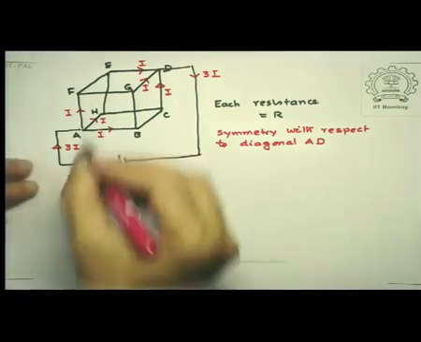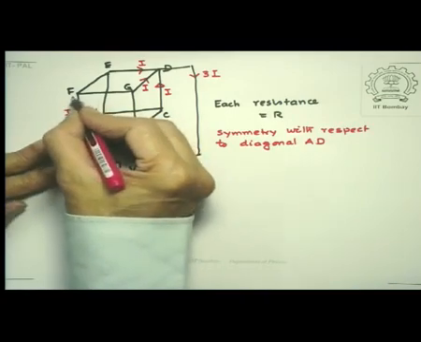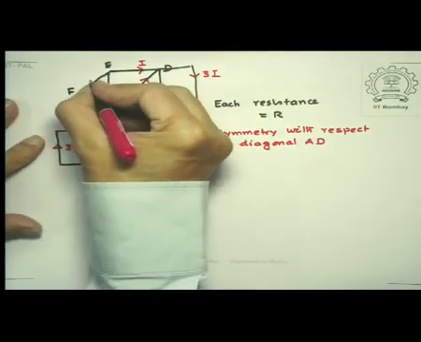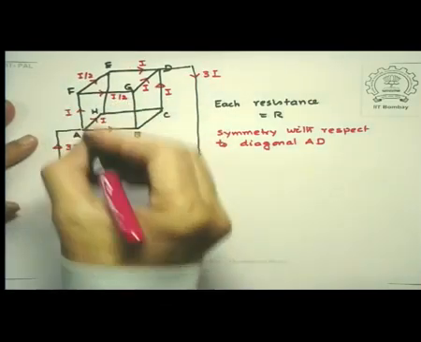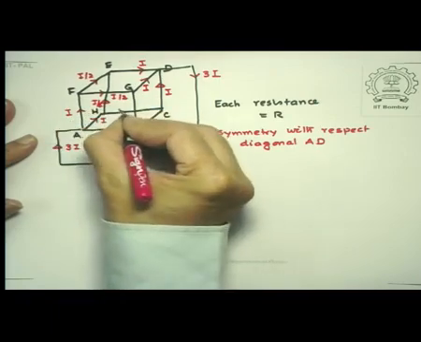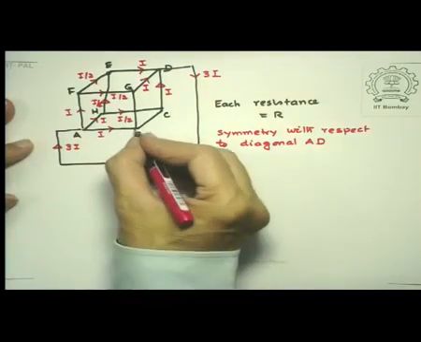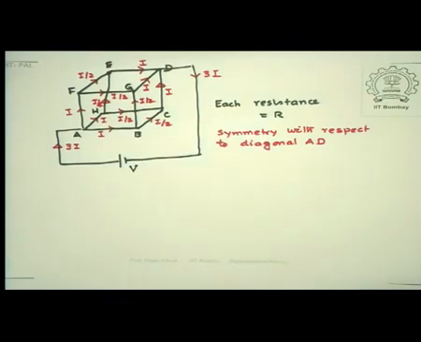Now when the current I arrives at a point F, because of the fact that the arms FG and FE are symmetrical, these will have I by 2 each. And likewise, A reaching H will divide into 2, that's also I by 2, and this will also be I by 2. And you can check that the junction rule is automatically satisfied there. And likewise, this will be I by 2, this will also be I by 2. Now notice that we have only used the symmetry of the problem in getting into this situation.